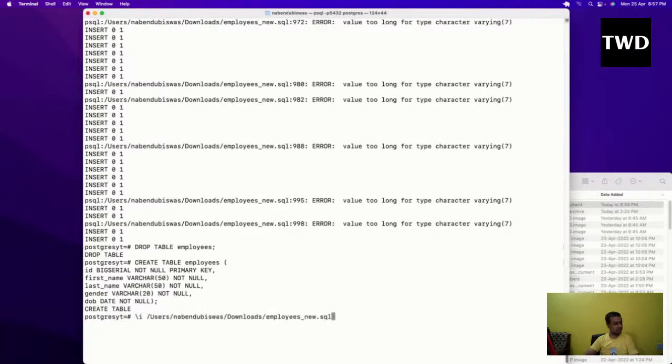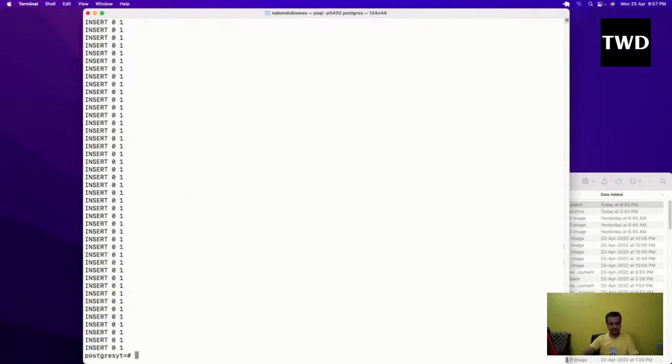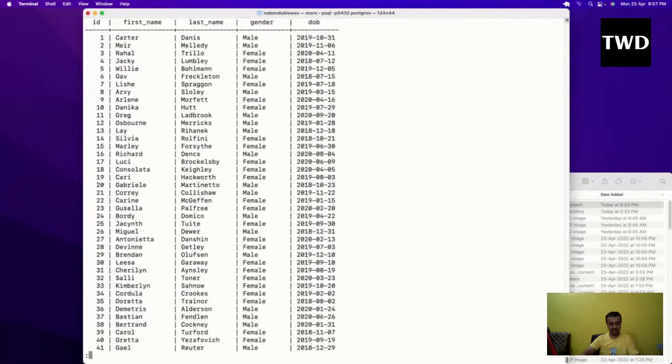So now let me do this thing, and if I run it now, see, no error. No error, and 1,000 rows are inserted. So now we can do something very good with this data. I have this select, I'm using the up arrow key. Select is like this, so big, and all the data have been inserted.